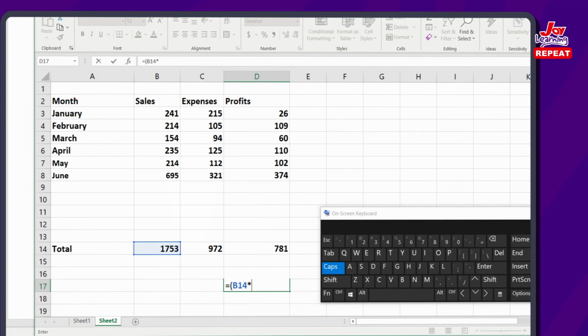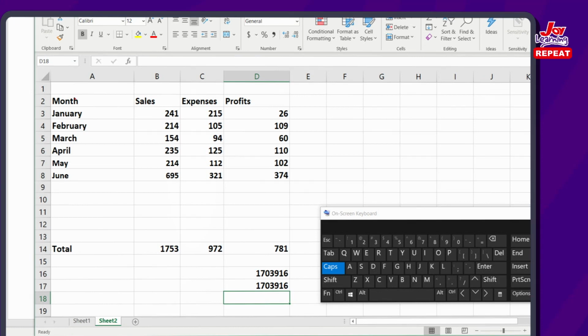So in Excel, multiplication is what? Asterisks. Then I select the next cell, which I want to multiply it by. Then close my brackets, then press enter. And I still had the same what? Result. So in multiplication, it is very simple and very easy. What about minimum and maximum?